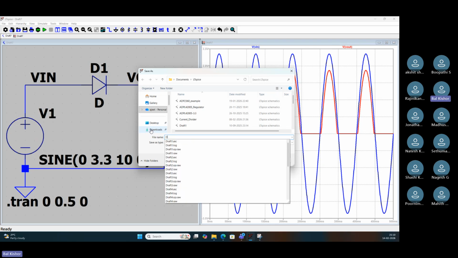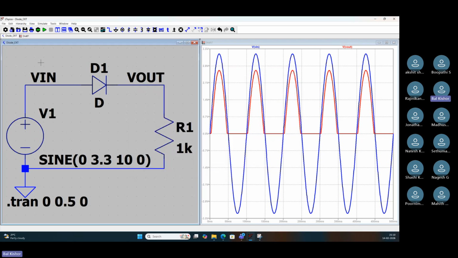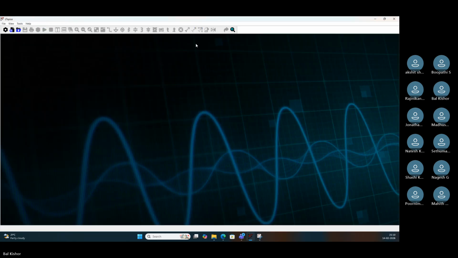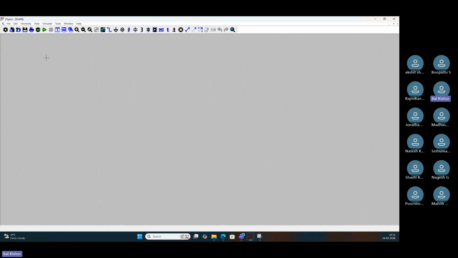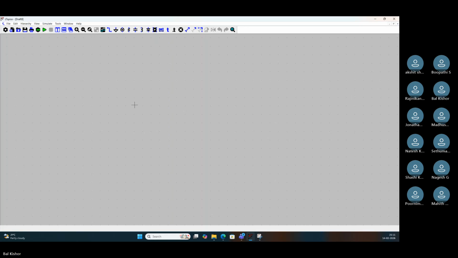I'll just put it diode circuit. Okay. So now it is named as diode circuit. That's all. Let's quickly take another circuit, a new one. File also you can go and take new schematic. Let me put component.